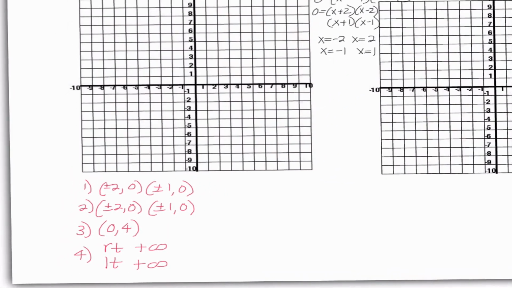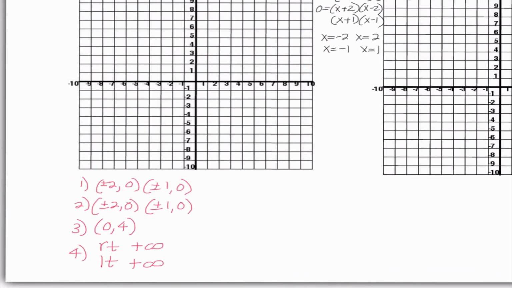So when I'm sketching this graph, and yes, sketch is the key word here, it's not going to be as accurate as if we were graphing with our graphing calculator. I have points at 2, 0, 1, 0, negative 1, 0, negative 2, 0, and 0, 4. And I know it's going up to the right and up to the left. So I'm going to go ahead and draw something that looks like a W shape. And once again, if you drew your minimums to go down further, that's fine. Okay, the key thing is I need to see this information that we wrote down on our actual graph.